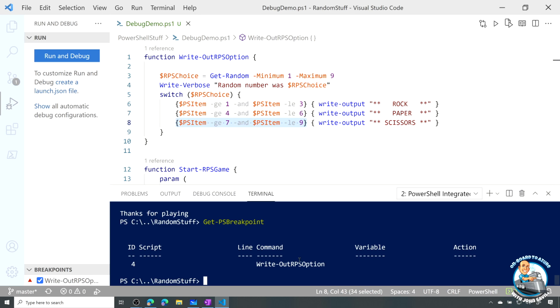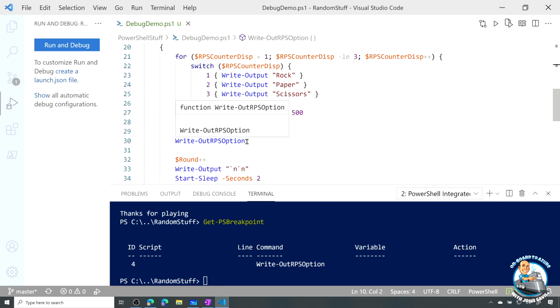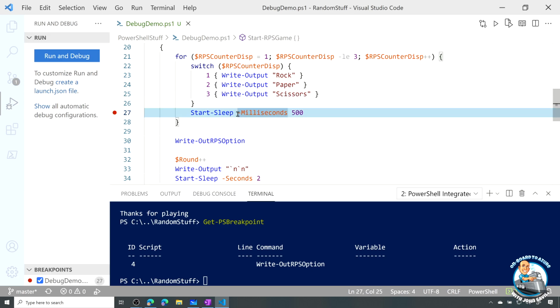Now I could look at those breakpoints with Get-PSBreakpoint. And you can see when I added it on the function, it's a command, write out RPS option. I could remove that. I could instead, once again, just add it maybe on a certain line. If I just hit F9 there. Now if I do Get-PSBreakpoint, oh, so I'll have to actually go and trigger the debugger.